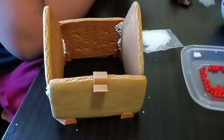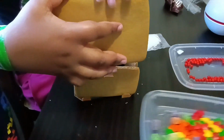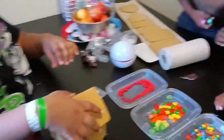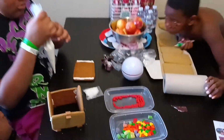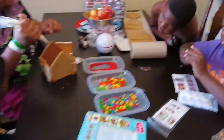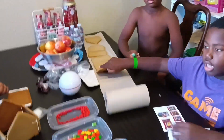Yeah, so let me see Bryce put it on there. No, I need this one. Baby, how'd you put it in the middle? Is the frosting in the right place? I have it in the middle. Oh. All right, so what you gonna do is put, no. Just put the frosting here. No, you gotta hold it here and see it. Okay, yeah, do it like that. Yeah, let me see. Let me start yours. Here, record.